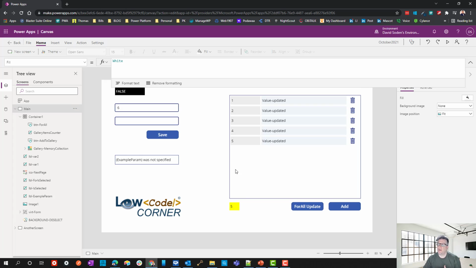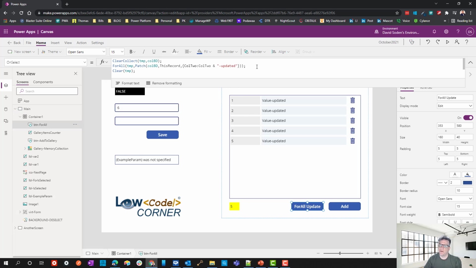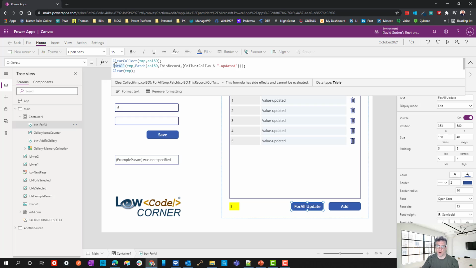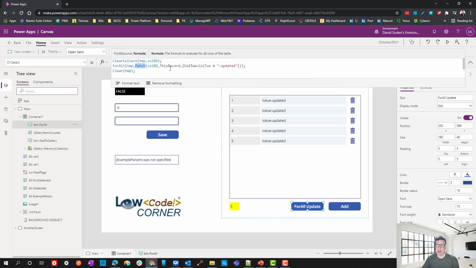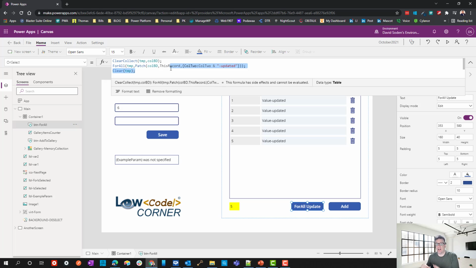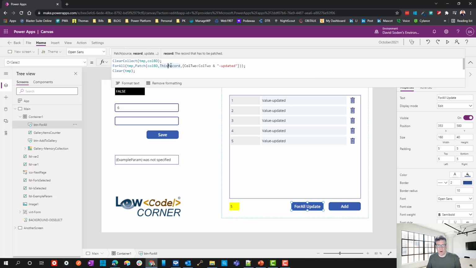So the Power Platform was looking at the collection and saying, okay, how can I find out which row this matches up with, for this record? Because this record is part of the for all loop, right? It doesn't know for the patch. And I didn't say column 1 equals column 1. I mean, I could write that out, right? But if you do these types of shortcuts, you're going to potentially get burned if you don't have an index column, because it's going to be like, okay, which row needs to be updated? So you're going to get strange behavior. You may have multiple rows getting updated with inaccurate information, and you may struggle through all of that.